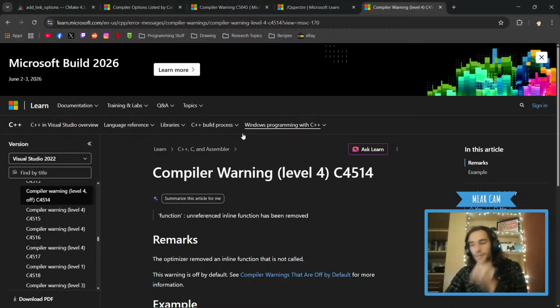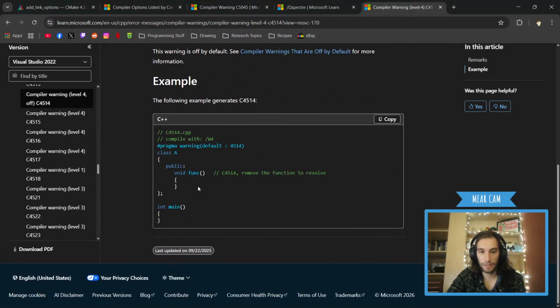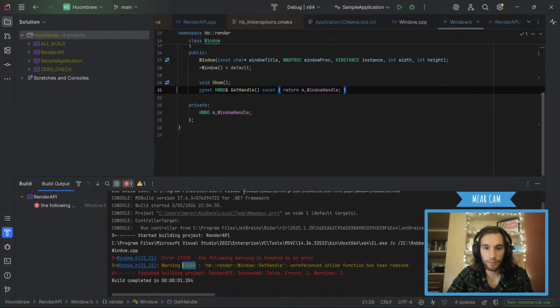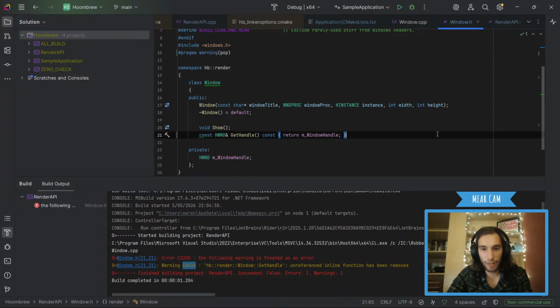Currently, I'm enabling all warnings, except for like 3 or 4, because they're purely informative and they're just annoying. The optimizer removes the inline function that is not called. Yeah, I know this is not called, but it is called in my case. This is weird. I literally call this.